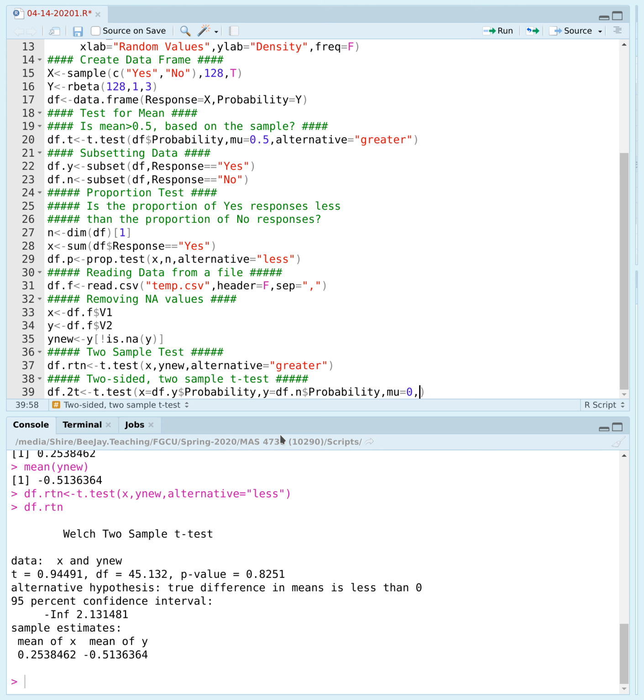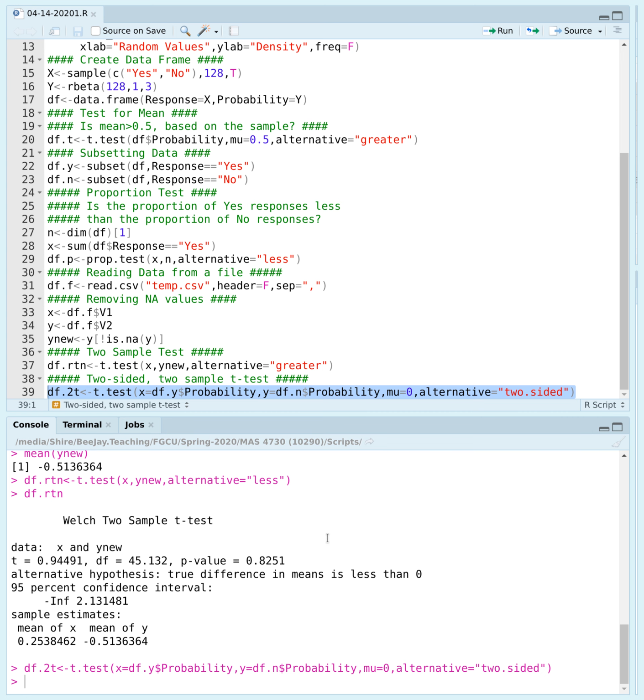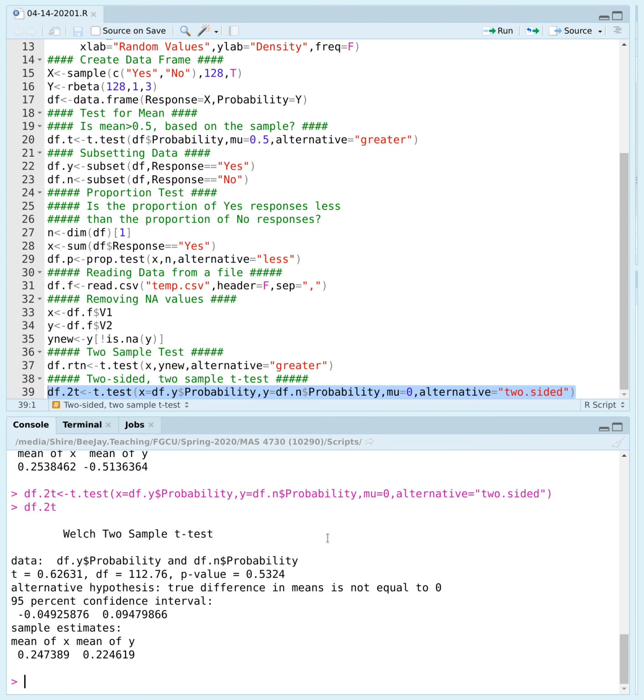So therefore, I'm going to use a mean of mu equals 0. So I get 0.5324.